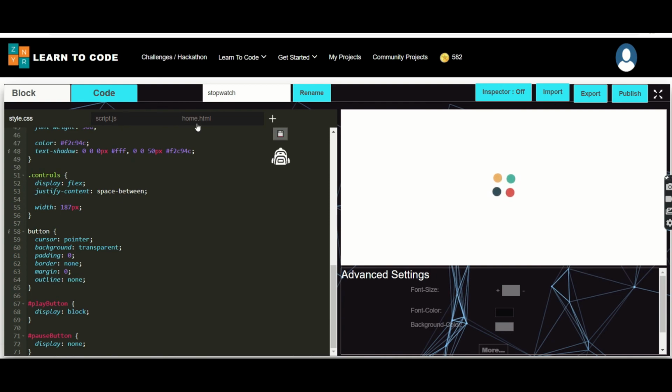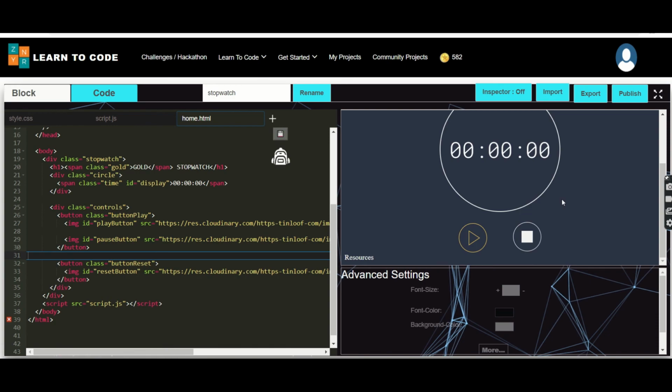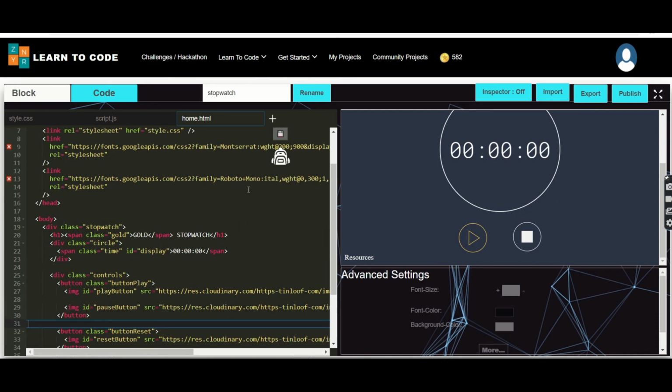So just the recap of HTML, I have already pasted the respective URL on the play button. You can notice over here. Based on this, you can cross check it is working. It is placed on the right hand side. So we have used the reference of style sheet of Google font, and I have inserted the images for button play, and I have used this source where I have taken from the web browser.